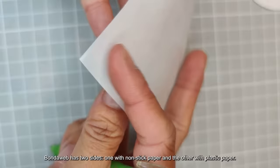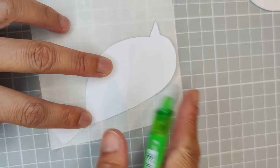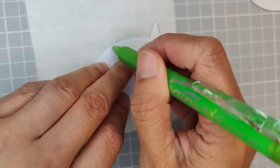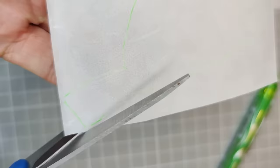Now, it's time to introduce the Bondaweb. Bondaweb has two sides, one with non-stick paper and the other with plastic paper. Trace the bird body shape onto the Bondaweb. Cut out the bird body shape.